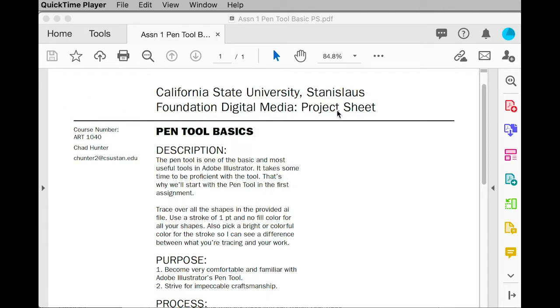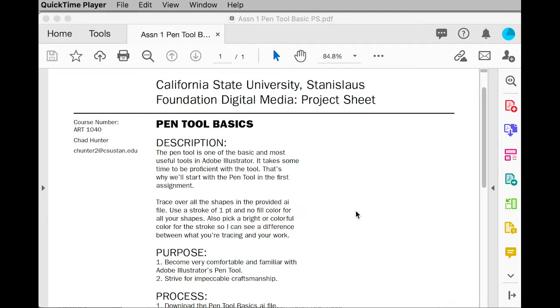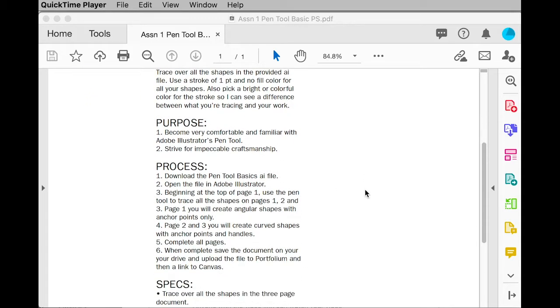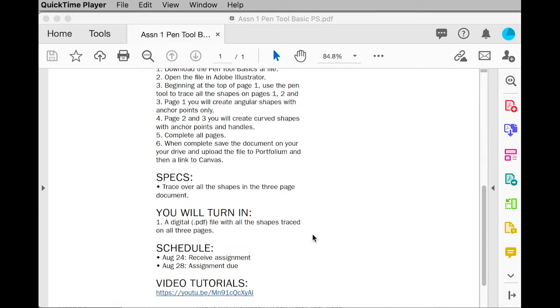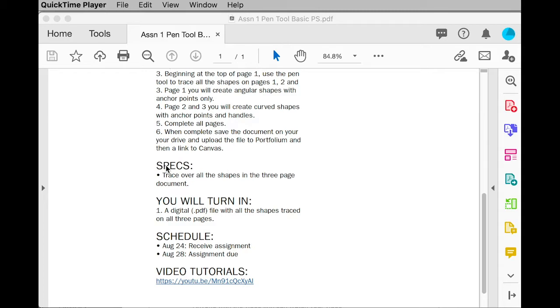Here's the course name. In bold here is the description of the assignment and why I'm giving it, the purpose. Here's the process, which goes along with this video tutorial that I'm doing now. The specs are the specifics, like what am I looking for?